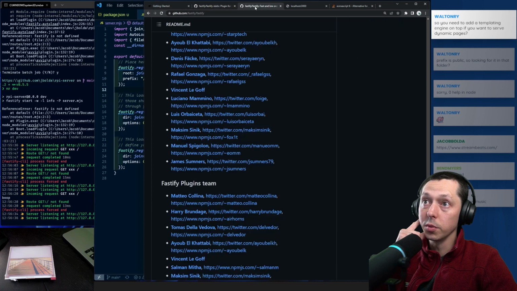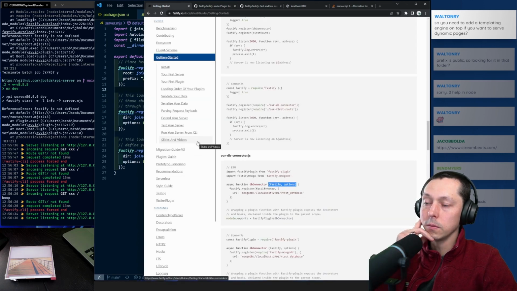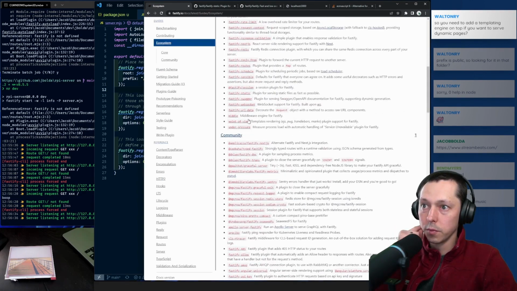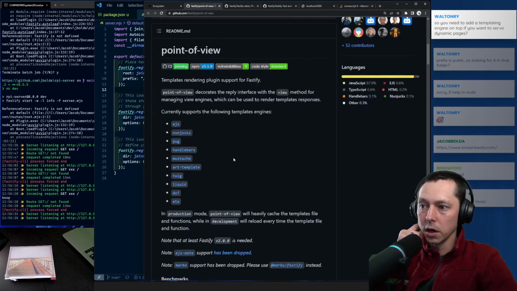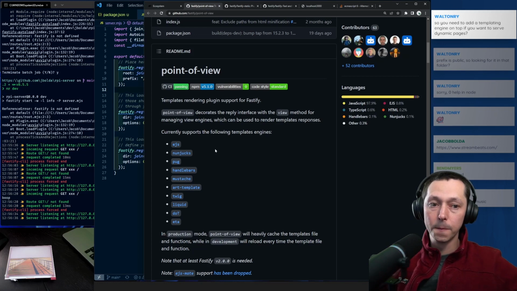And there is a plugin to do that too. Let me pull that up first. There's this plugin called Point of View, and you might recognize some of these. They've all been around for a little bit.